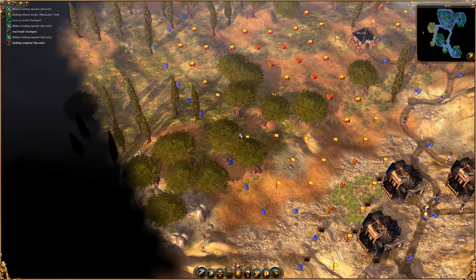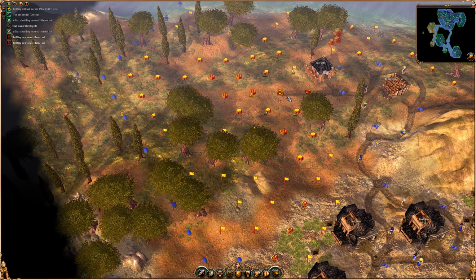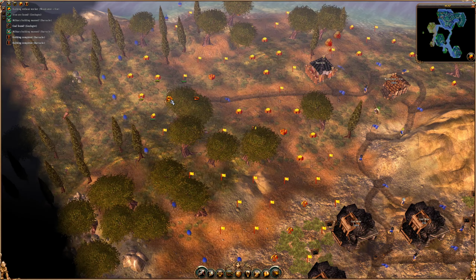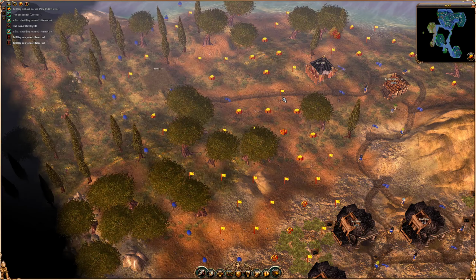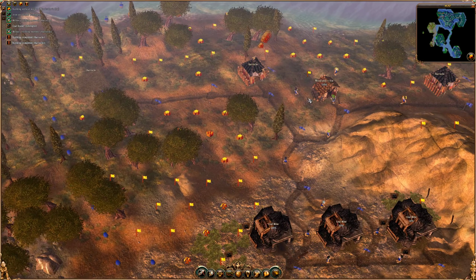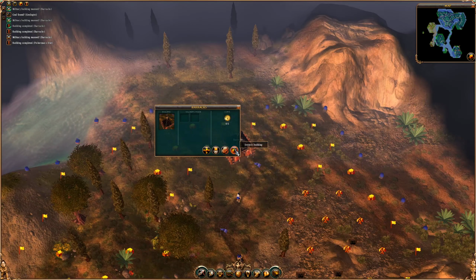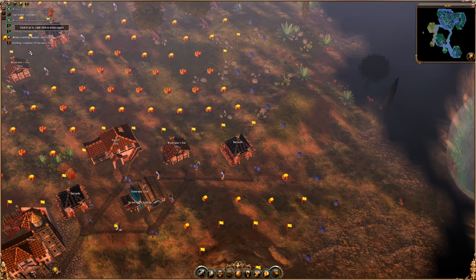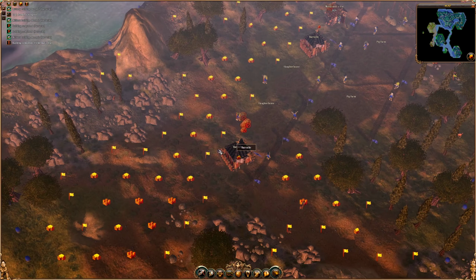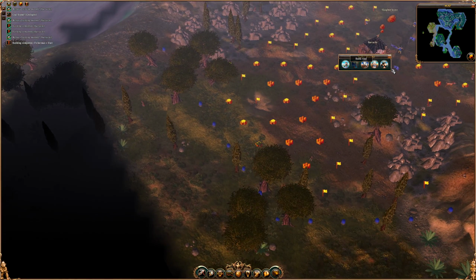Military building manned. Yeah, get rid of them trees. There we go. Get rid of this stupid place. Stupid road. Building completed. Barracks turn off. Building completed. Barracks turn off. Building completed. That one's turned off. Fisherman's hut. Okay.